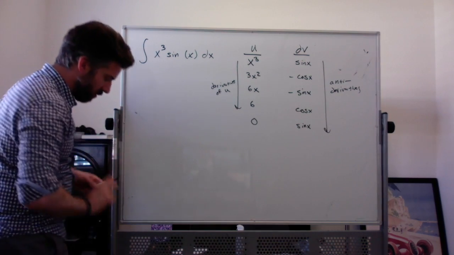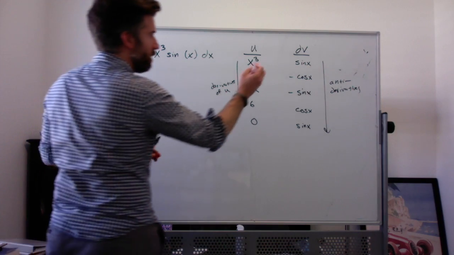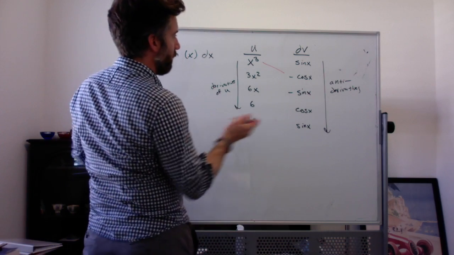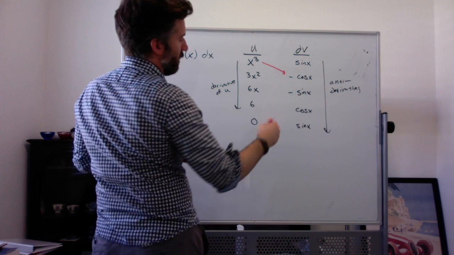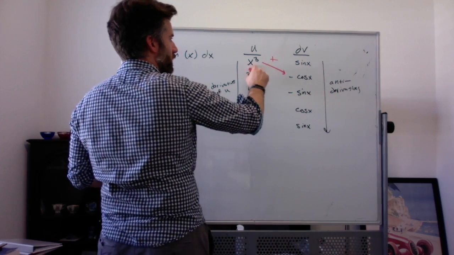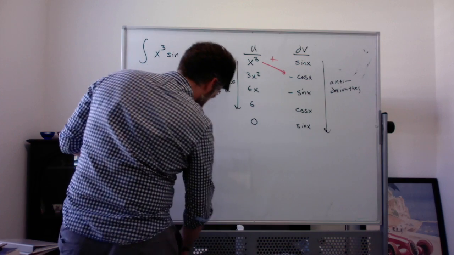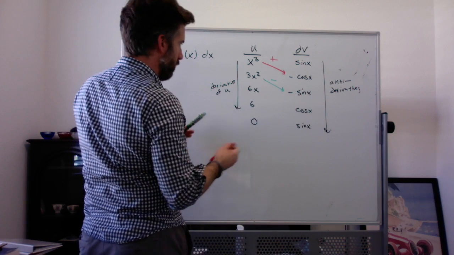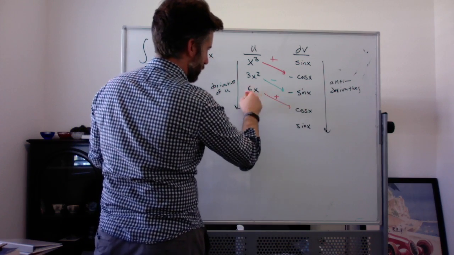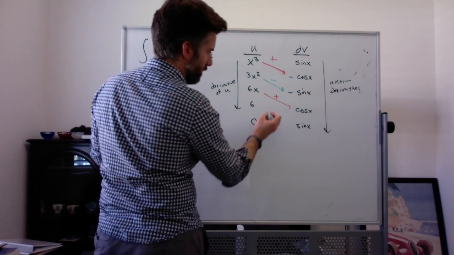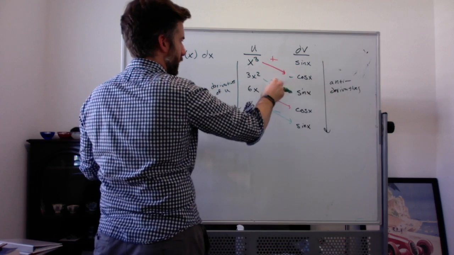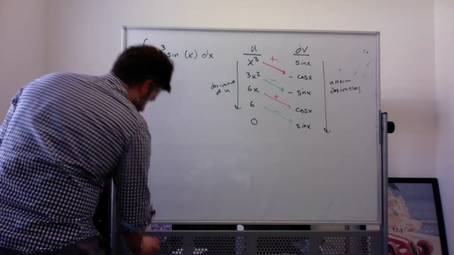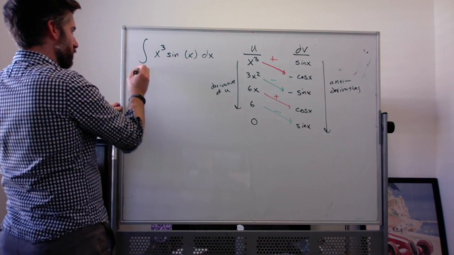Oh, and then we have to do one more thing. I believe this is my good red pen. That's not my good one, this is my trash red pen, sorry. So every other one, I don't want to say it's positive, but it's plus this times this, and then minus this times this, and then plus this times this, and then minus, and it just keeps alternating. So it's plus this times this, minus this times this, plus this times this, minus this times this, etc.